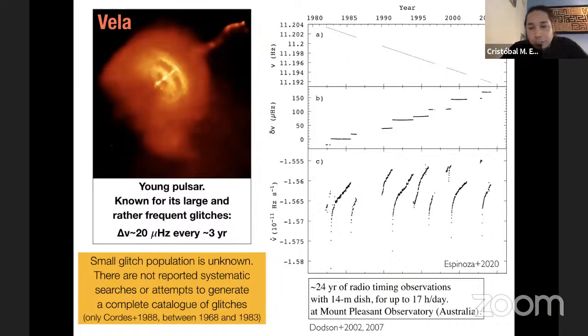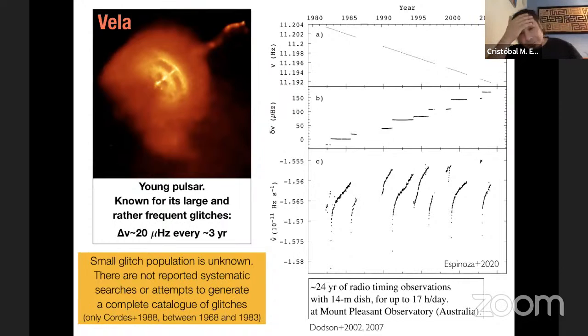The Zoom window blocks my screen, and I don't see my mouse, so this is complicated. Okay, sorry about that. Actually, I cannot see the pointer. Can you see the pointer? No, you can't see the pointer, actually. Okay, yeah, I can't see it either. So anyway, that's why I'm describing everything with words.